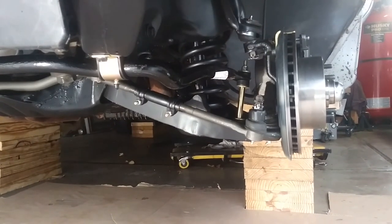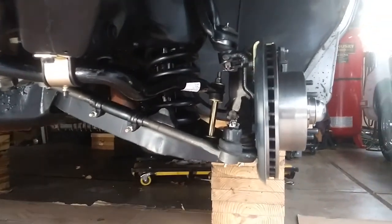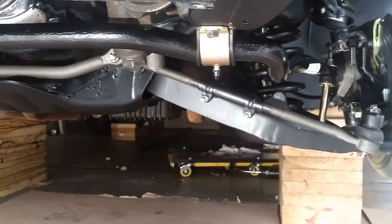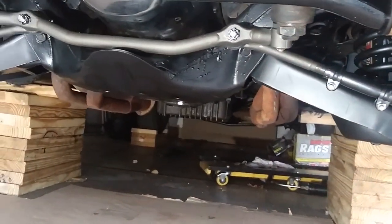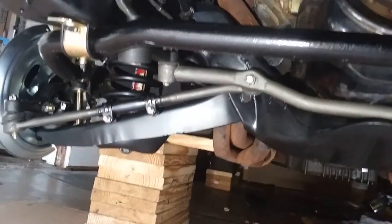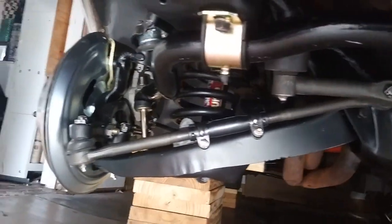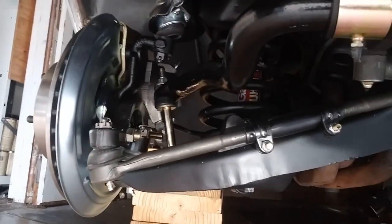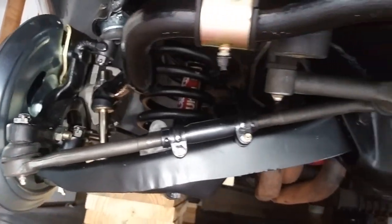Man, oh man, we accomplished a lot, didn't we? This is looking fantastic. Just finished putting the shocks in. I'm gonna scroll over here real quick. Oh yeah, that looks great.